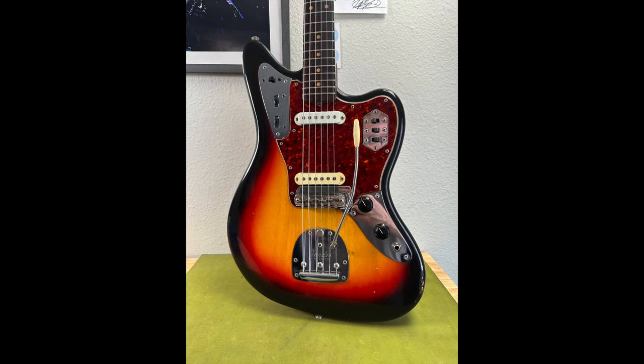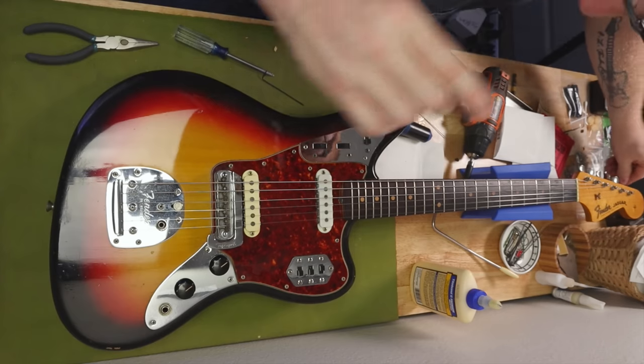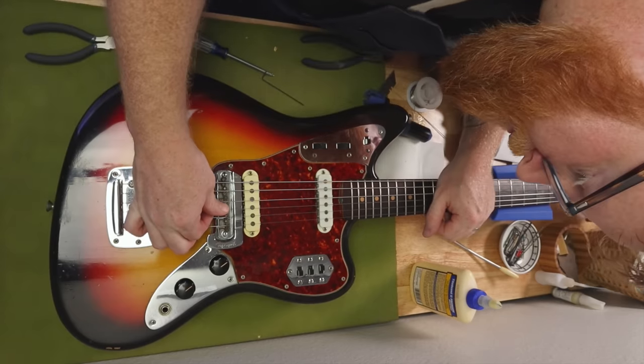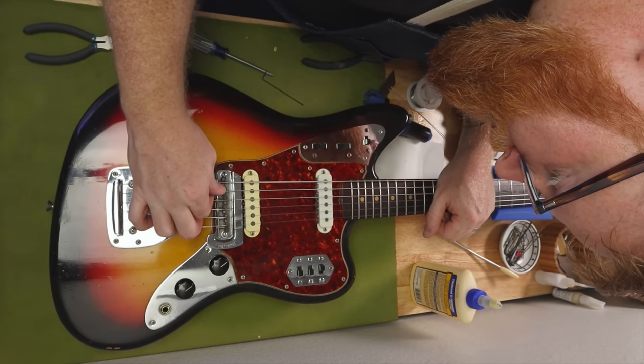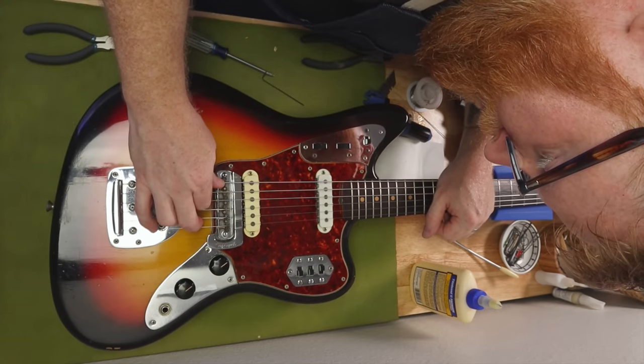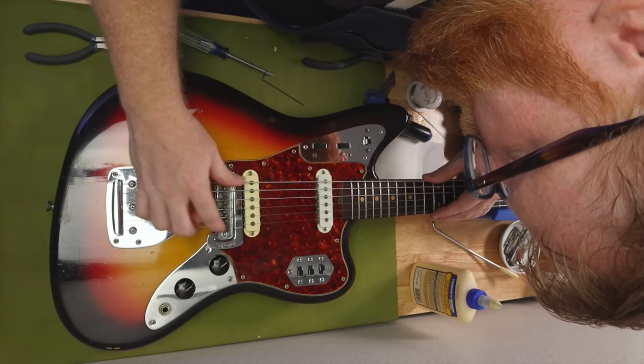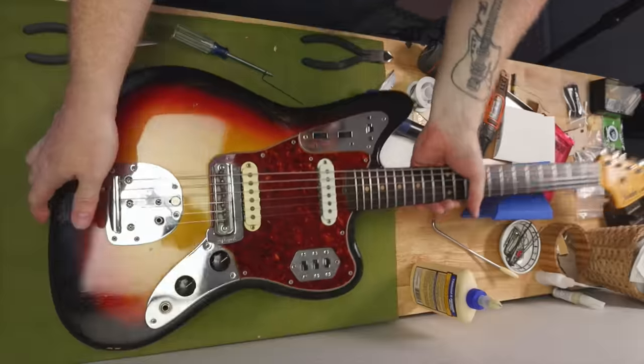When Ian picked up the guitar, he couldn't even tell which frets I'd replaced, which made me feel really good about my work. And I didn't even have to replace the nut, although we may at some point in the future. Like I said, I just wanted to get this guitar into its basic, best level of playability so that Ian can reevaluate down the line.